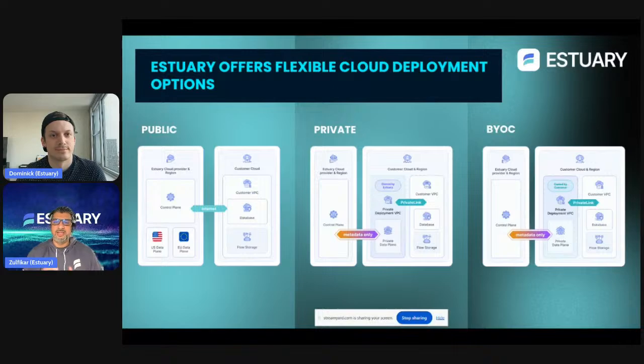Bring your own cloud takes all those benefits, but it's not Estuary spinning up the resources. That's coming from the end user's resources. So you can say, well, I've got a special deal with AWS where I've got these credits that I can reuse to create this account. So let me create this empty account and give Estuary privileges to access it. Then we can create the VPC, deploy our code, and create the data plane and still manage it for you as if it was a managed service, but you control the resources. So that's the difference between private and bring your own cloud.